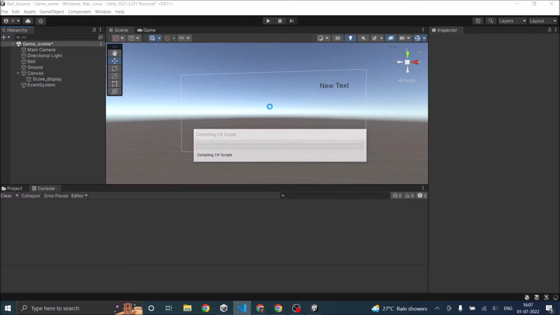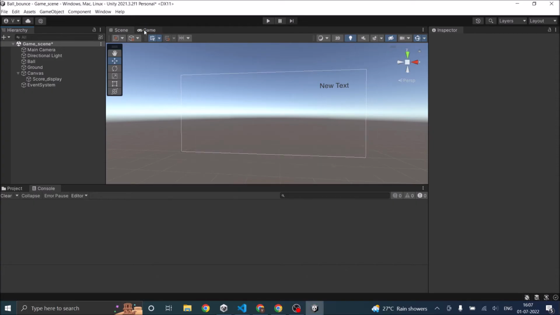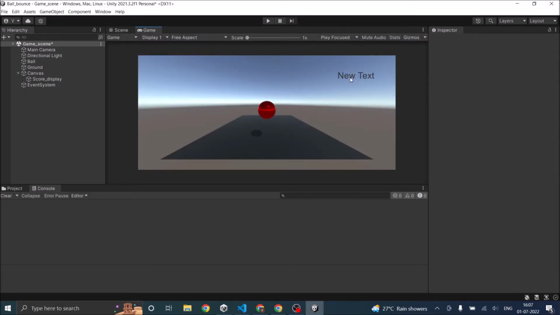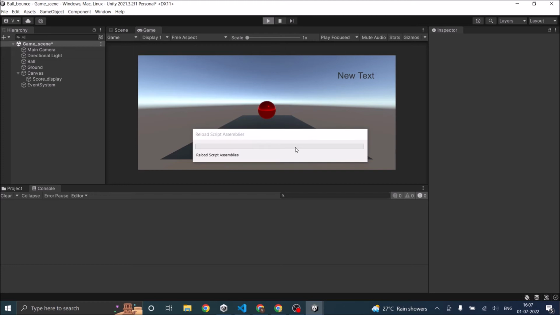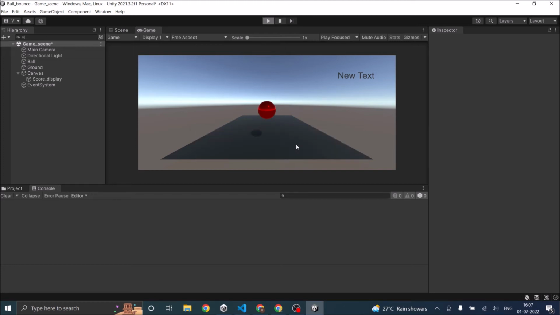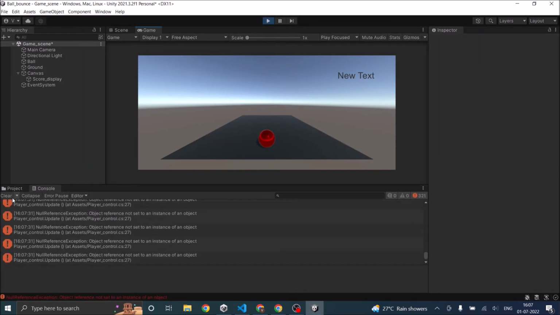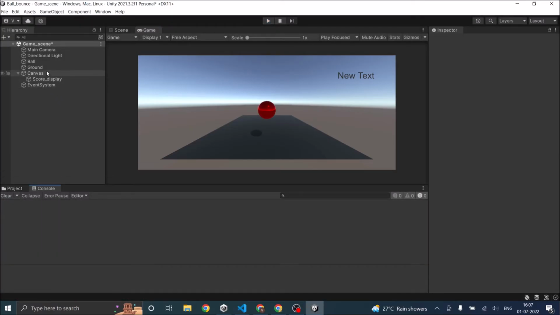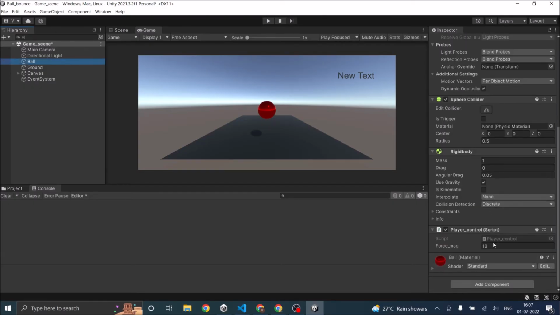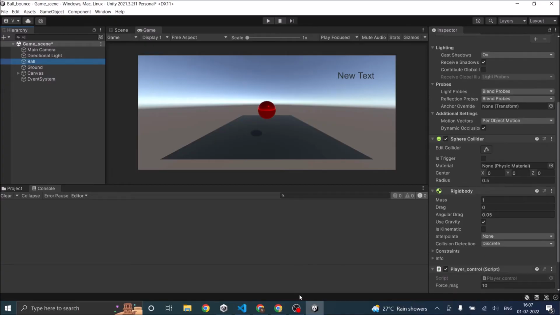So let's go to Unity. Now let's go to the game. Okay, so let's start the game. So this is basically black. I guess something is not assigned. We'll see what is not assigned. Okay, text.